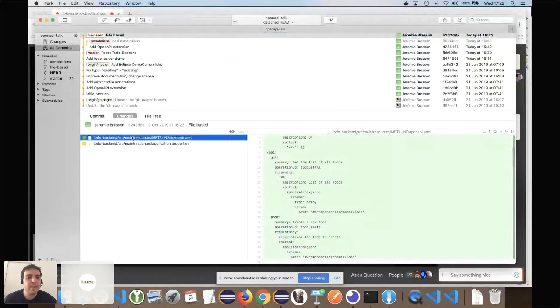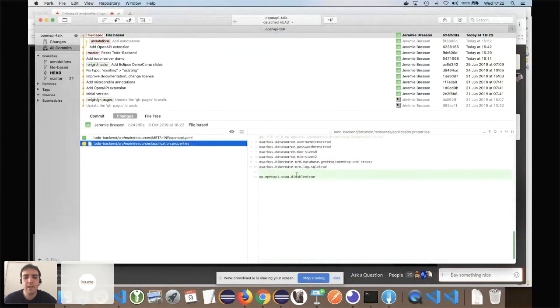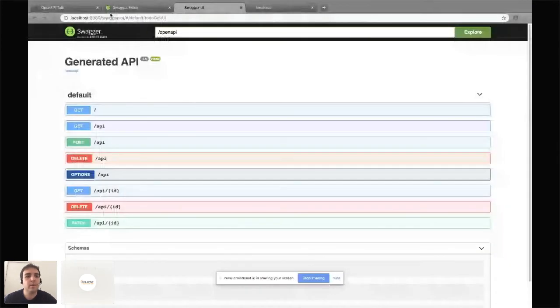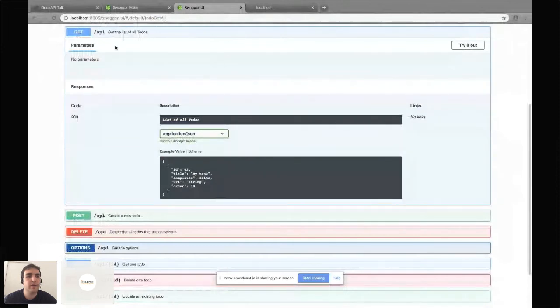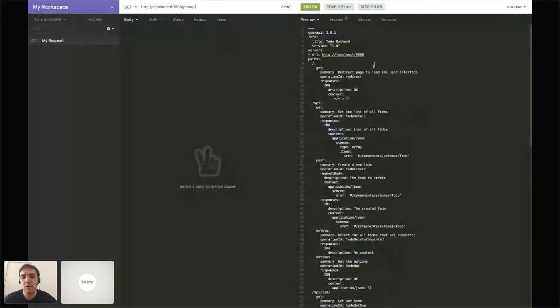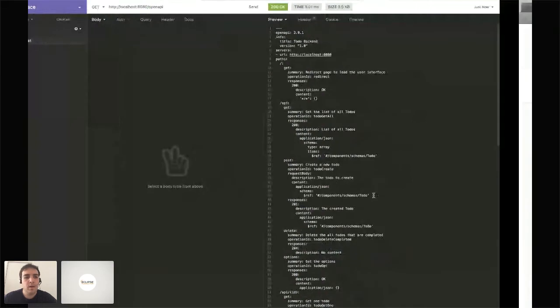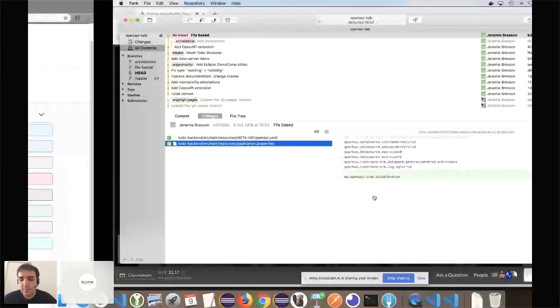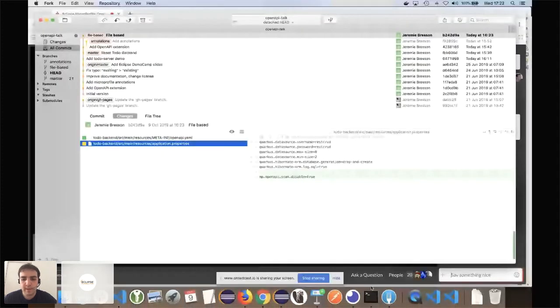Now this file is added. And here I've disabled the annotation. I will explain that later. And when I reload, I get the explanation, the description, and so on. And here I have a much more complete OpenAPI specification. So this is it for the demo now. Let's switch back to the presentation.